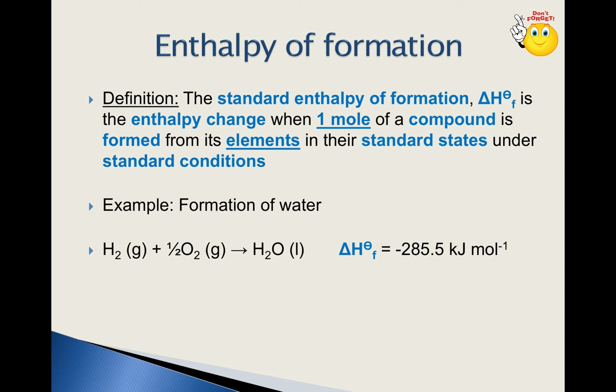So you must never put a 2 in front of the compound, even if it means that you need it to balance it. Instead, you must use halves or fractions if you need to, but there must be a 1 in front of the compound that you're forming. So in this case, to balance H2 plus O2 gives me H2O, there's 1 oxygen on the right and there were 2 before, so I had to put the half there on the left. I know half of 2 gives me 1, so I've put a half in front of the oxygen to balance it. So H2 plus half O2 gives me H2O.